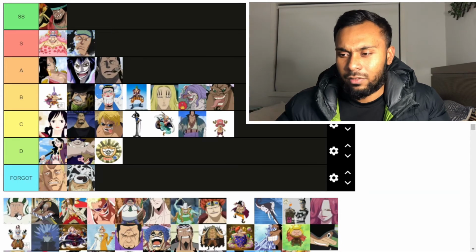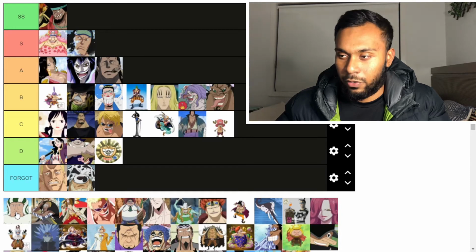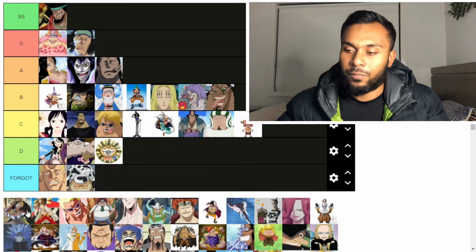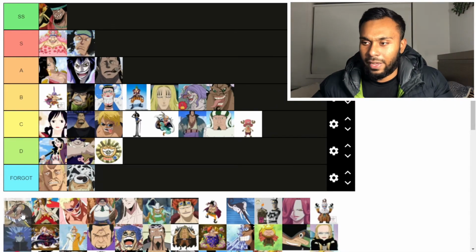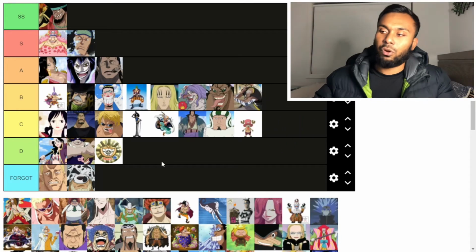What's this guy's name again? He's got the bison fruit. I know that he's got bison. He's a zone, so wherever this guy goes, he goes there as well. What was his name though? Damn, I forgot. Whatever. Mr. One, the steel fruit. Yeah, I reckon he's pretty good. I reckon he's not bad. I reckon he's better than everyone in C, so I reckon he's like the bottom of the B.